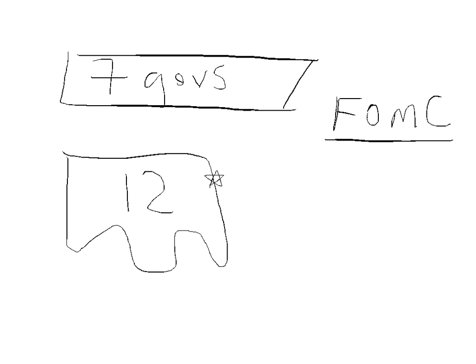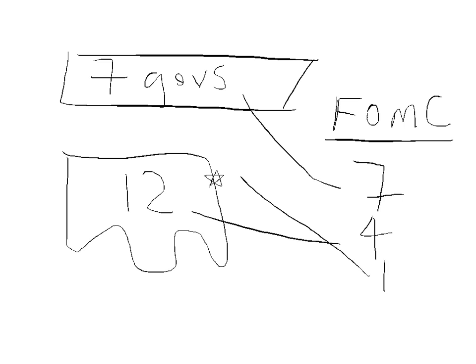12 regional banks. The Federal Open Market Committee, the most important part of the Fed, which determines the level of the money supply or monetary policy, is composed of 12 members. All 7 governors, 4 regional Fed presidents on a rotating basis, and always the New York Fed president. That makes 12 people. Those are the 3 structural things about the Fed you need to know.